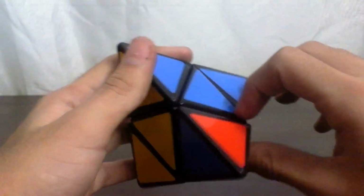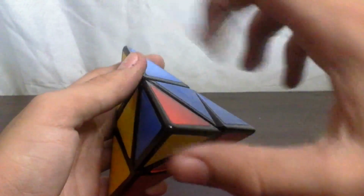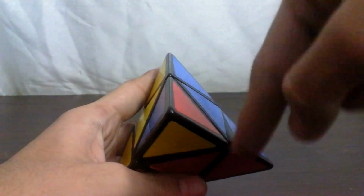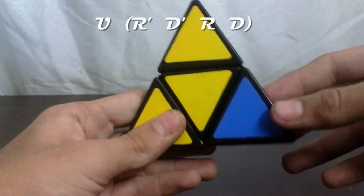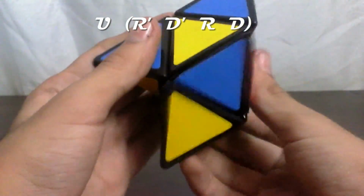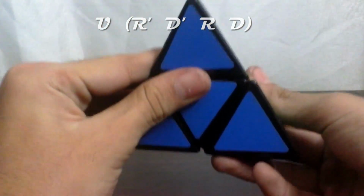Okay, so after you do that, that was anti-clockwise, and after you've done that algorithm, you'll notice that this will actually be now clockwise. So again, you do the same thing. You put it in the bottom right corner, you do a U, and then you go R' D' R D R' D' R, and the Pyramorphix will be solved.